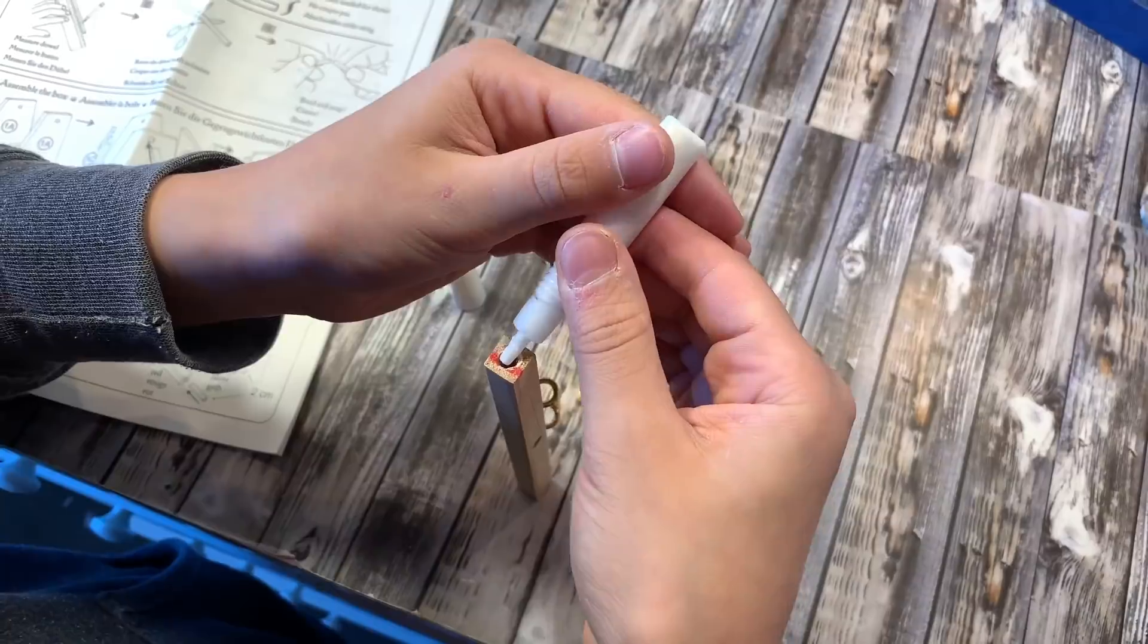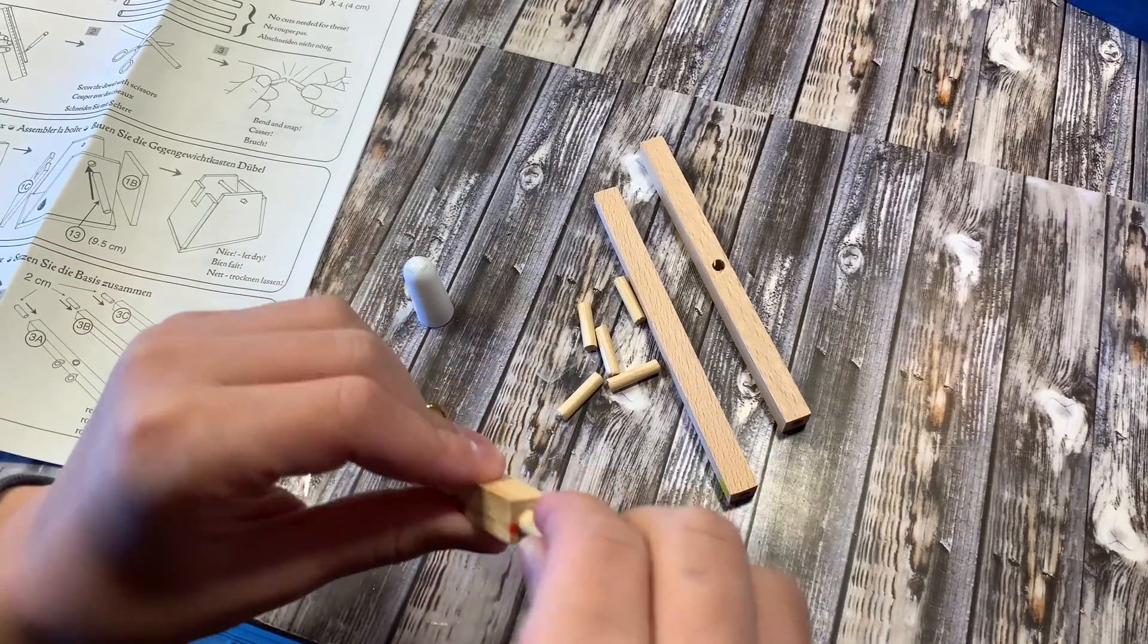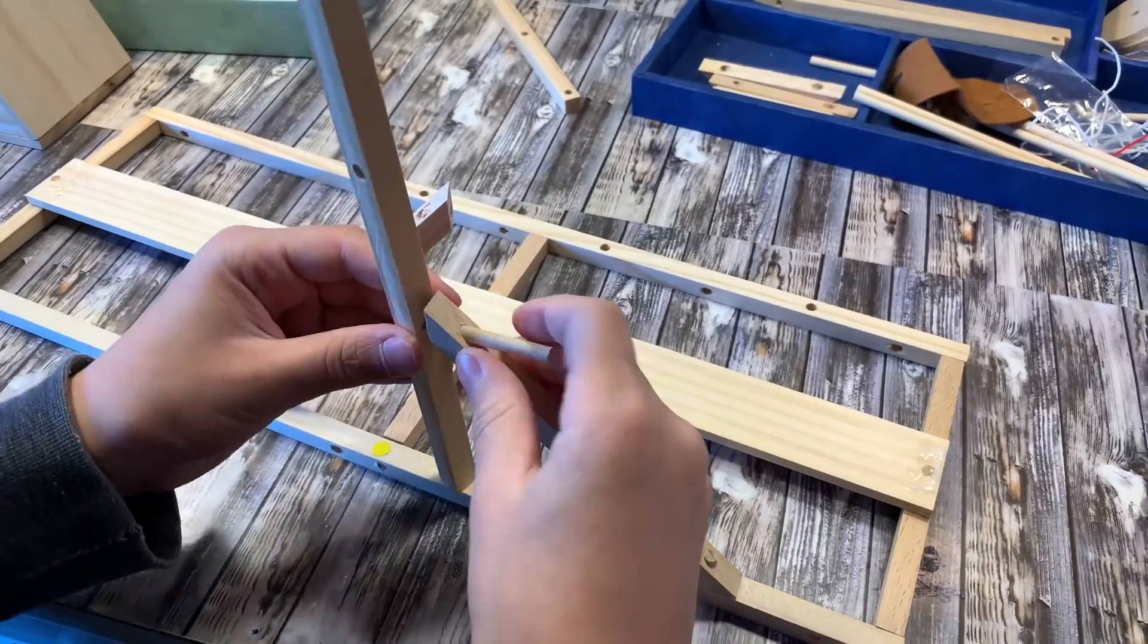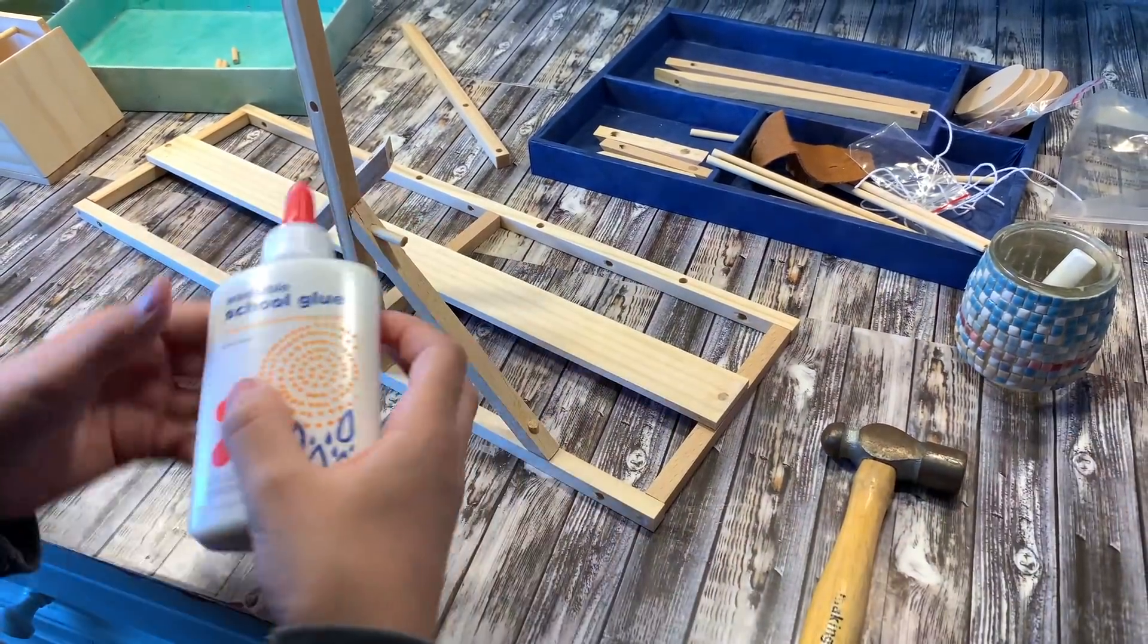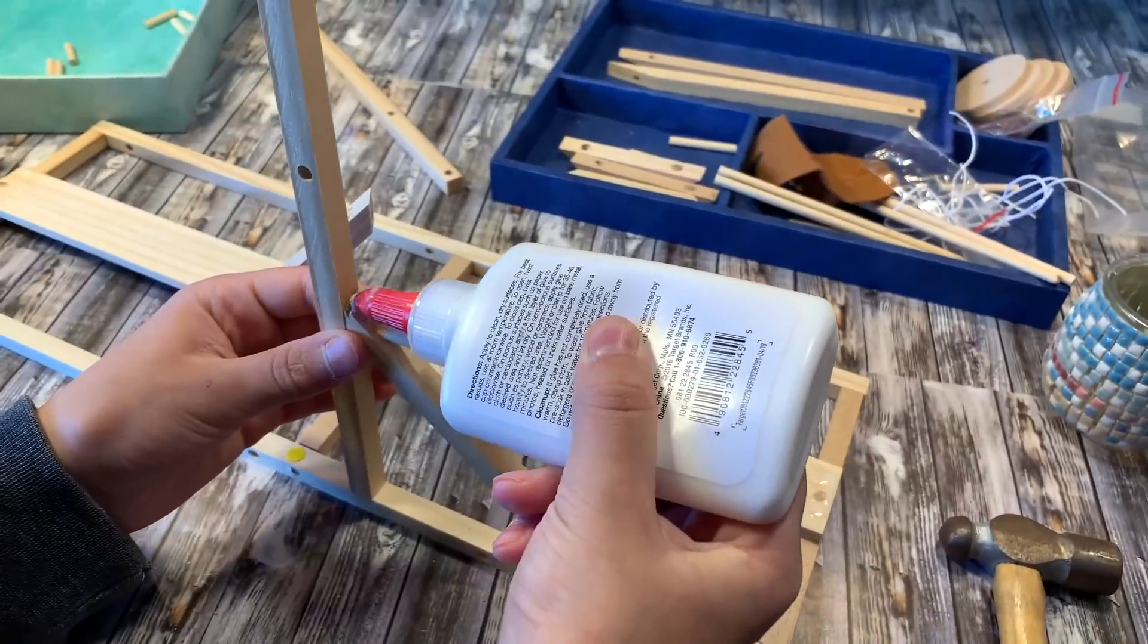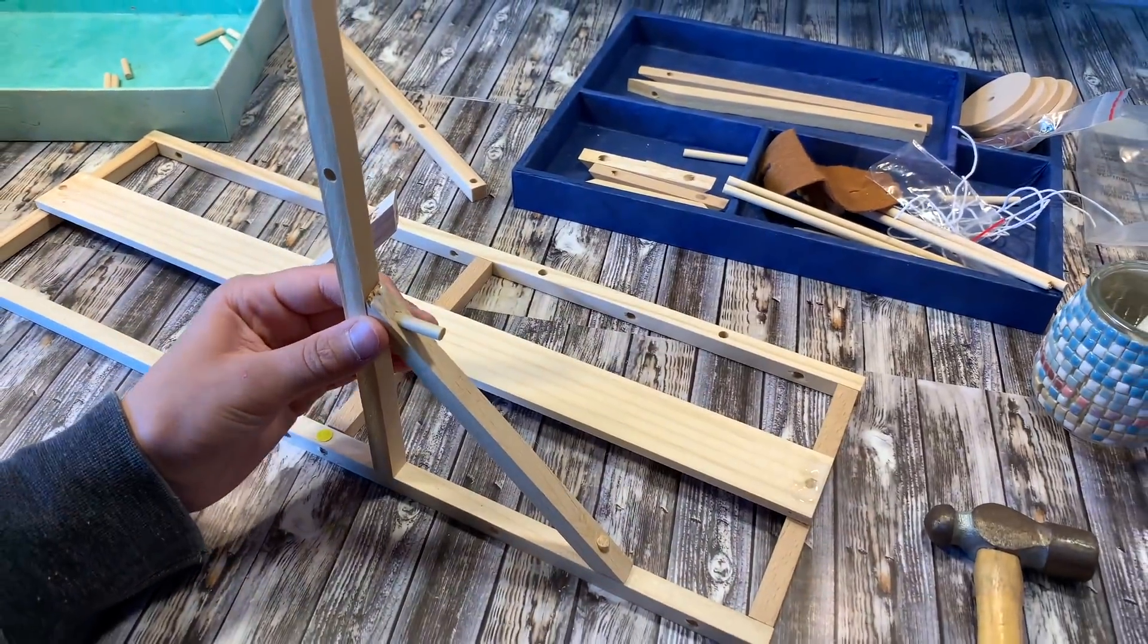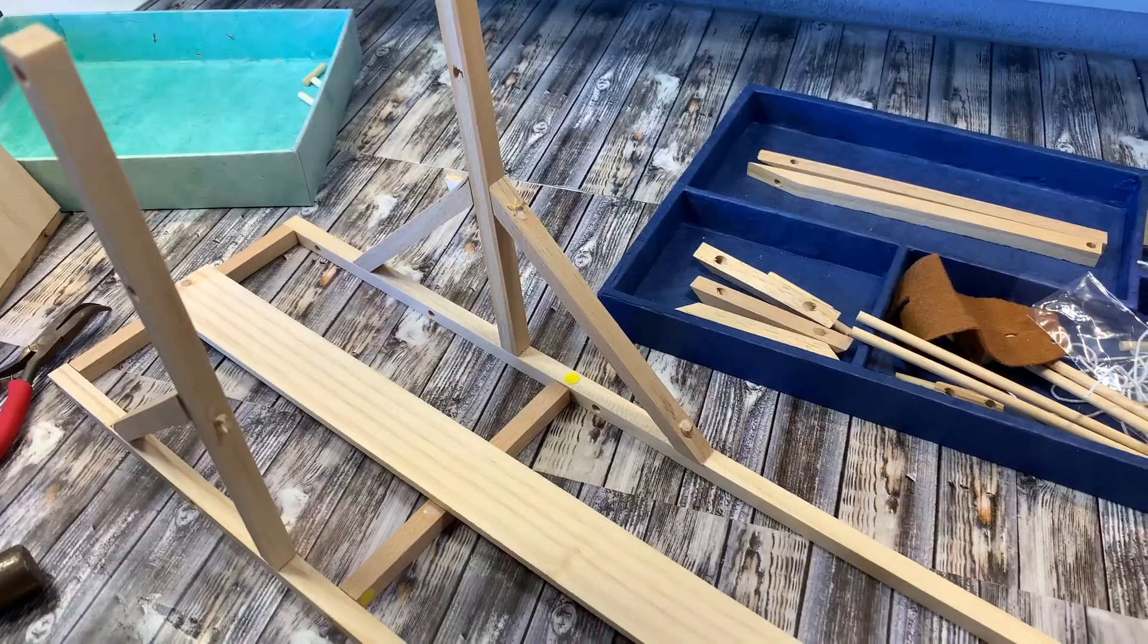So this part goes about pretty easily. The problems we had were mostly in fitting our little dowels into the pieces, and I found that the dowels were just a little bit too big for the holes that were pre-drilled, which caused a lot of problems.